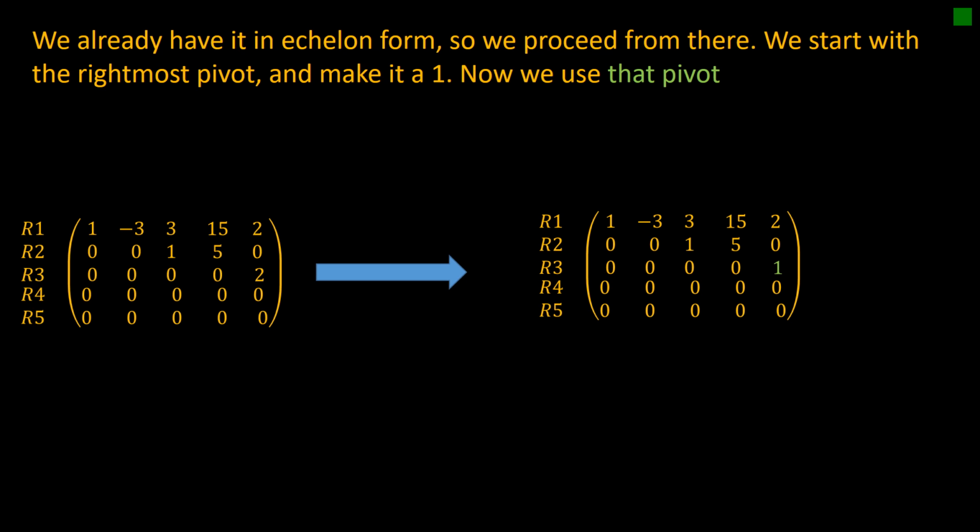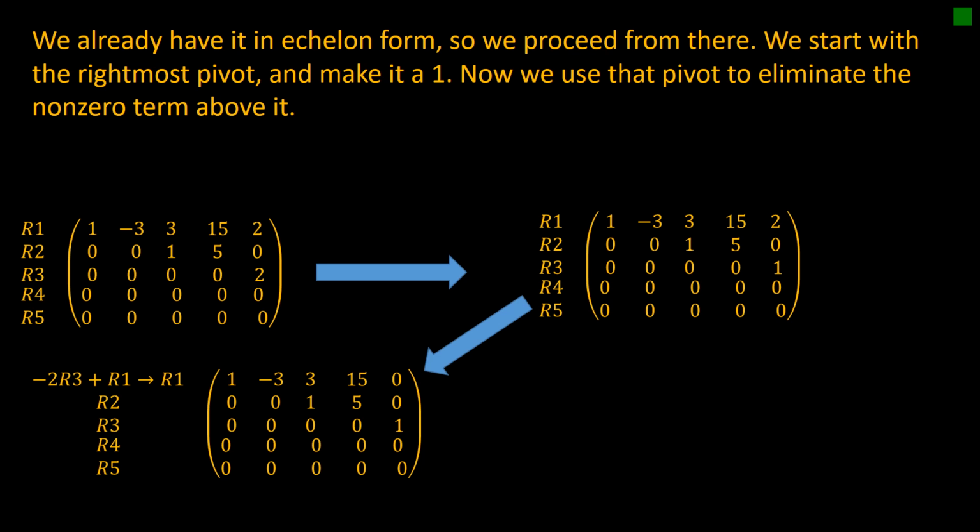All right, now we have that 1. Now what we will do is we'll use that pivot again, there it is, and we'll get multiples of row 3 to eliminate the non-zero terms above it. And there's only that one right there, right? So of course we'll take -2 times row 3, add it to row 1, and that's the new row 1. Right, we are done with that column. Now we're going to move over to this pivot, and look, it's already a 1, so I don't need to divide by it.